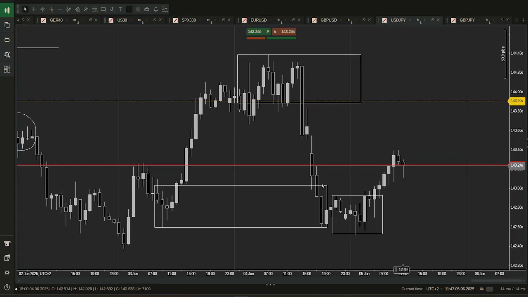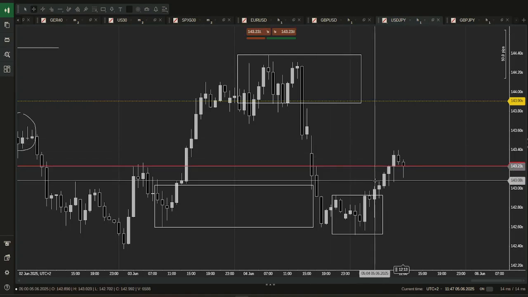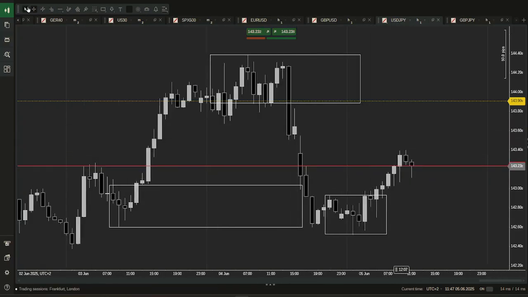But anyway, if we disregard that, we fell down to the previous interesting level, which is this box, and this box is the move with the gap. That's the box, and as soon as we get into the box, that's how far I draw it. I just draw it like this so I can see where the bars end. Anyway, we get into the box, and later we come back up, we come down, we don't continue, and we change to the other side as this bar is showing. We switch to the other side with this bar right here.